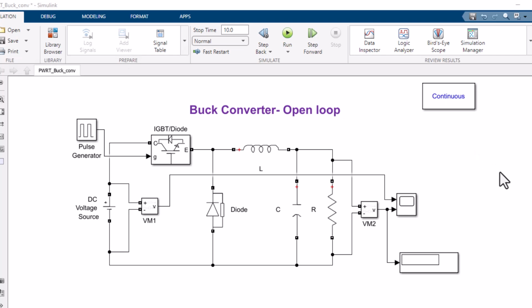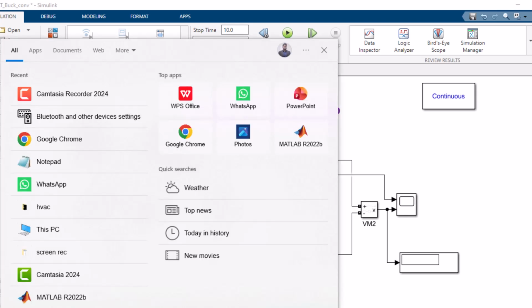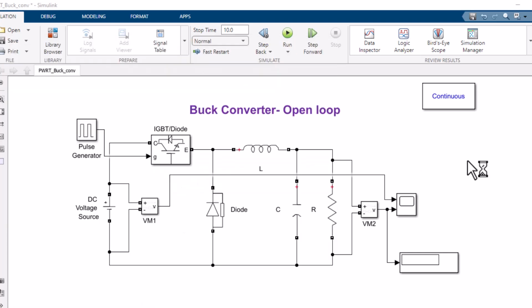Okay, so in this session, we'll be discussing the buck converter. It's an open loop. Open loop means we can't control the output. So the desired output we can't manipulate. That is the meaning of the open loop converter. Based upon my input and the output, I have to tune the values of R, L, and C. So it's very normal modeling only.